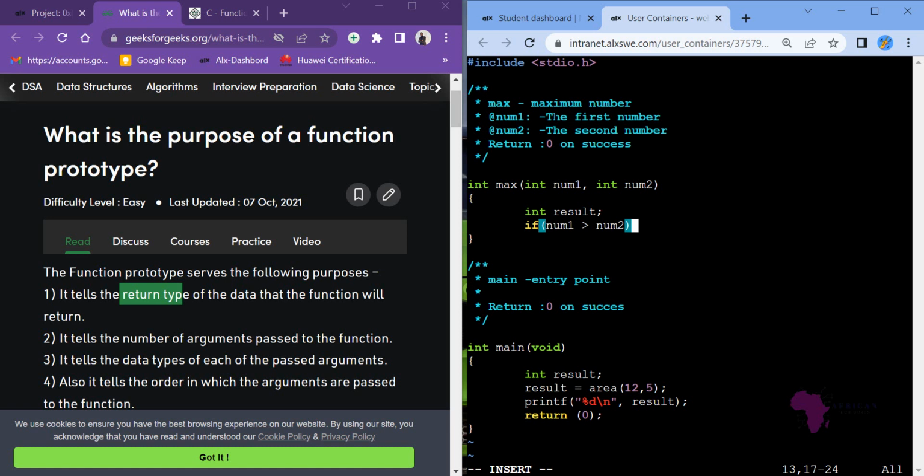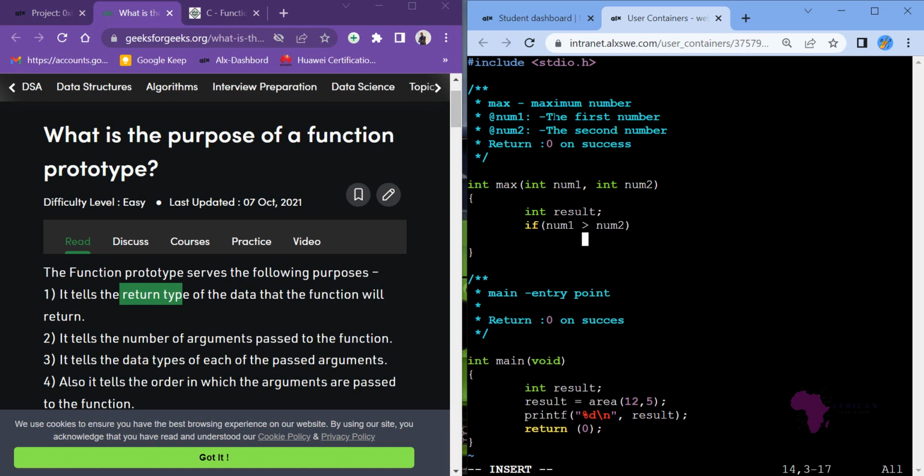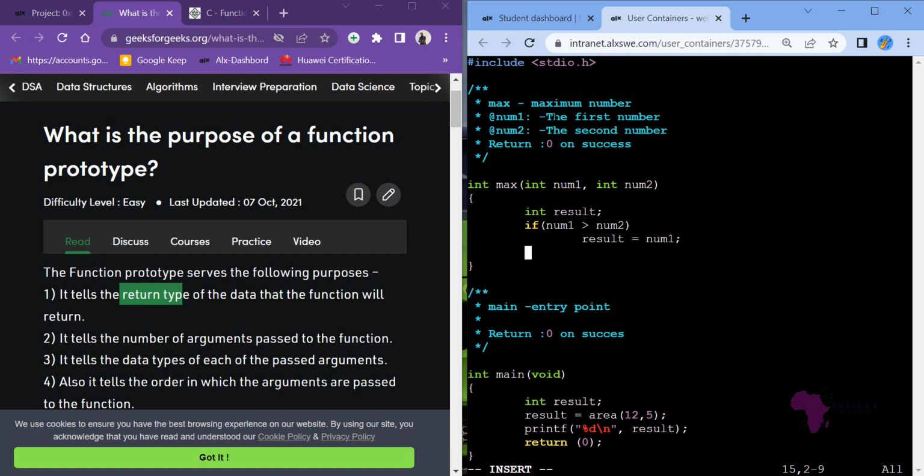If it's greater than num2, then our result will be equal to num1. So that is our result. Our result will store num1.